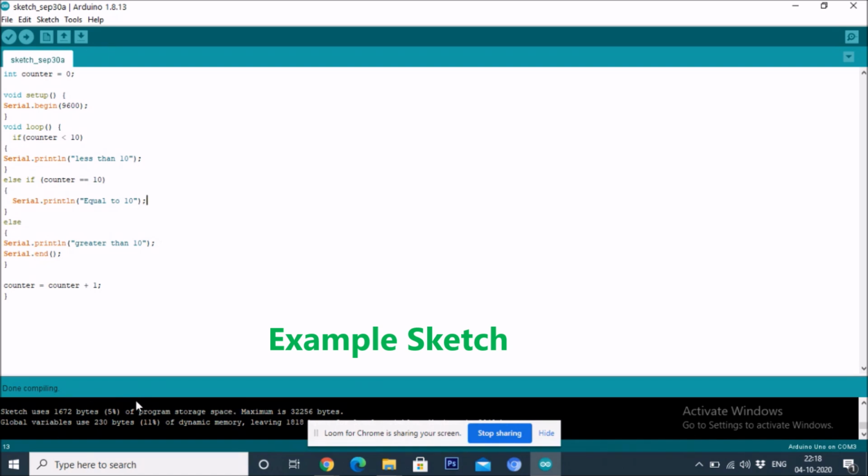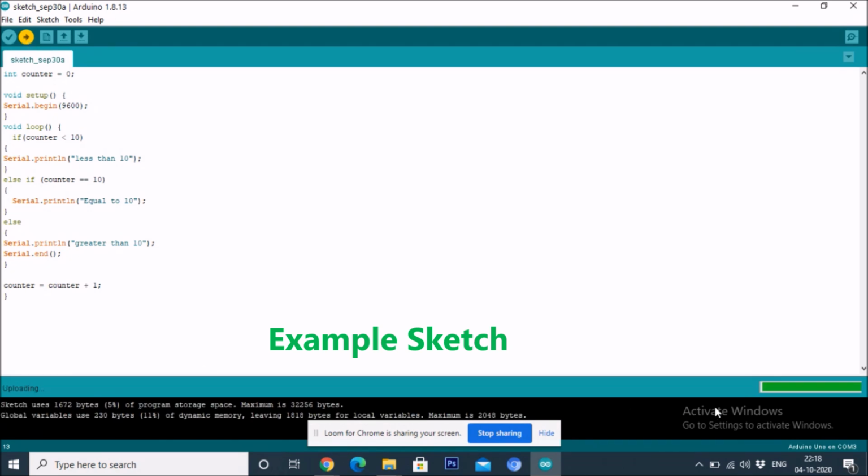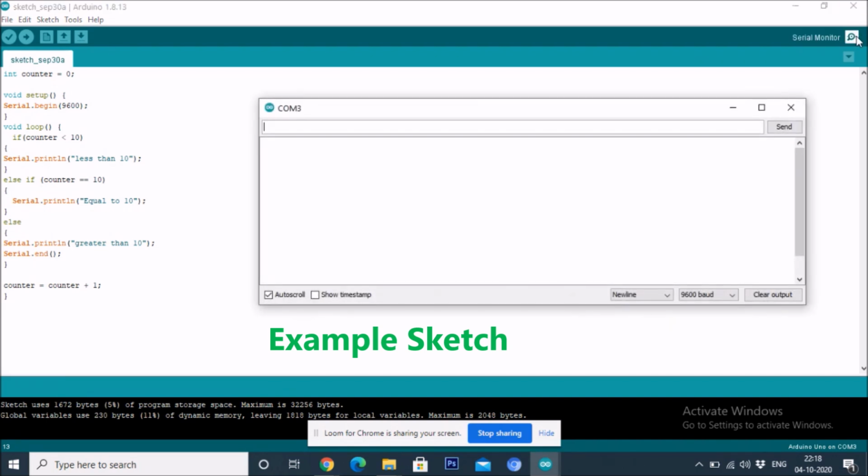Once it is done compiling, you have to upload the code to your Arduino board using the upload function. Now the program inside your Arduino IDE is uploaded to your microcontroller, and the data you have transmitted can be viewed here in the COM port of the serial monitor.